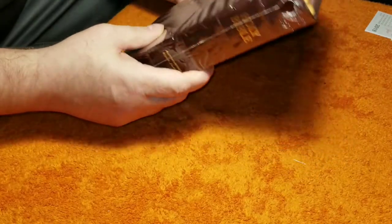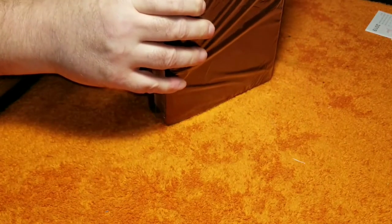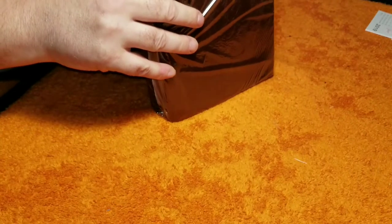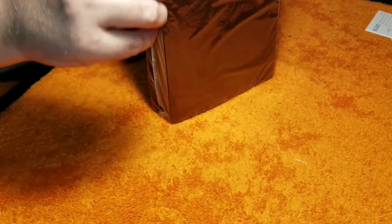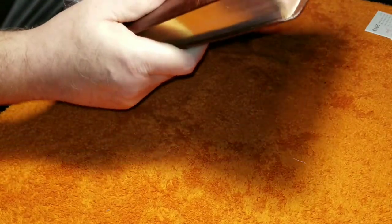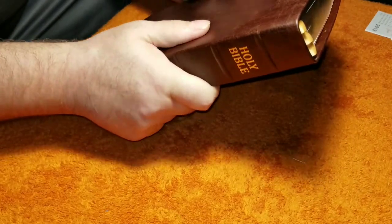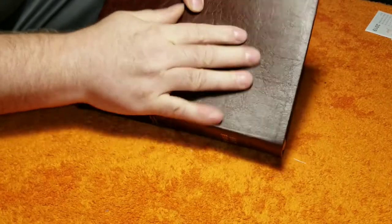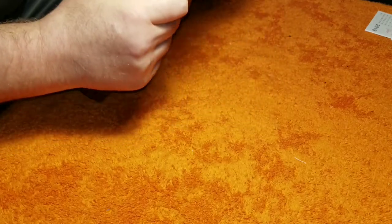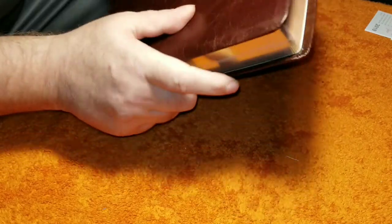This is supposed to be the premium line now. I'm nipping at the heels of R.L. Allen and others who produce a Bible — you don't need to run to them and pay double. It's supposed to be gold with red art gilding, and I can already see that art gilding through the gold. It has a unique feel to it. It doesn't feel like any of the previous leathers I've had — it's not as soft as leather, but by no means a hard leather. It feels rugged almost.